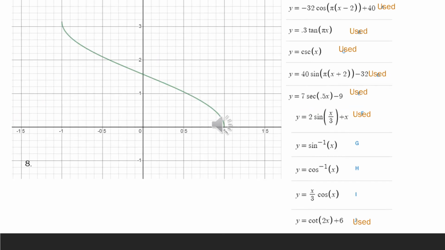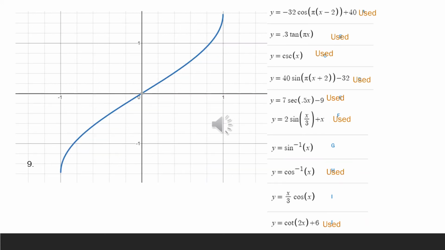Inverse cosine, also called arc cosine, has a range from 0 to pi and a domain from -1 to 1. So cosine had a range from -1 to 1, so that's now the domain of inverse cosine. And in order to make inverse cosine a function, we had to restrict it. And so the official restriction is to get outputs from 0 to pi. So this is definitely the graph of arc cosine or inverse cosine.